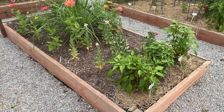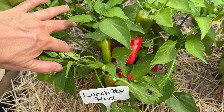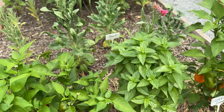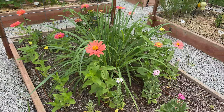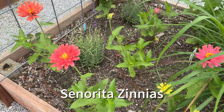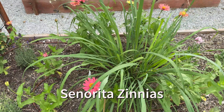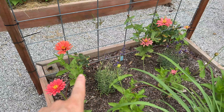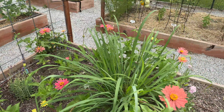Let's look at this second bed — we're going to have some feasting! I have the little lunchbox red peppers, an orange variety coming on, some basil, and a variety of cut flowers. My zinnias — these are the Senorita variety — aren't they pretty? They're a pinky salmon with frilly petals. I've also got some lemongrass that I use in my cooking, and some lavender I just recently planted in this spot, and they seem to be doing quite well.